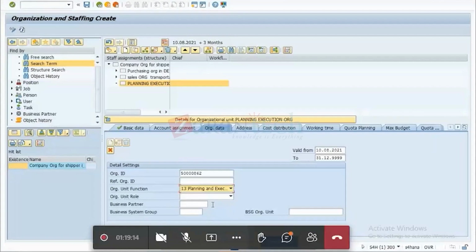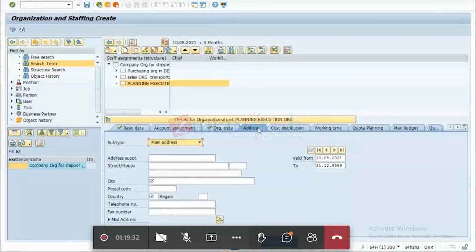And my role will be, first of all, organization. And here I don't need to enter any BSG org unit because I don't need that. I click on S4X, the BSG group. I click on the address tab, and within the address tab, I go to city and I go to my country. Okay. And I click on the save button.